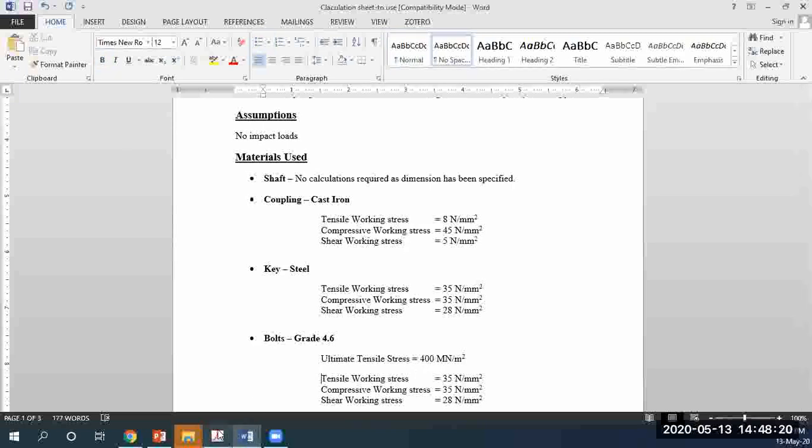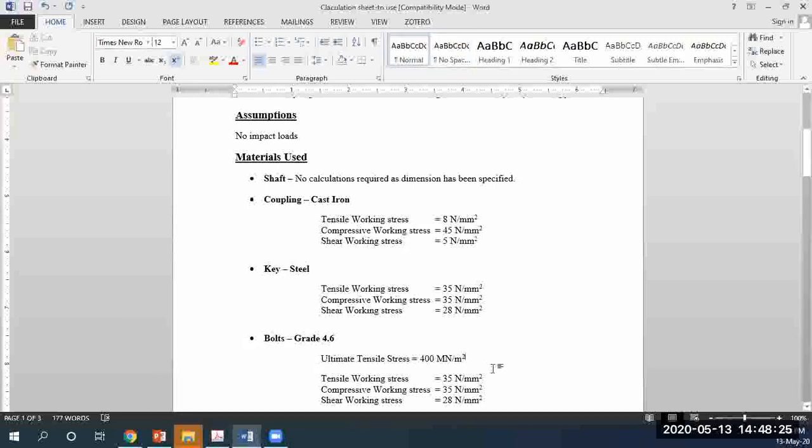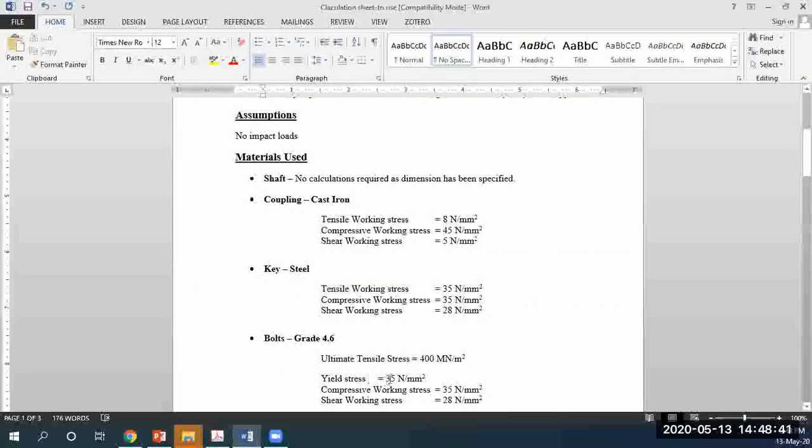For the bolt as well, you have to find the yield stress. The yield stress is given as 200 megapascals. So this is supposed to be 200 meganewtons per meter squared.